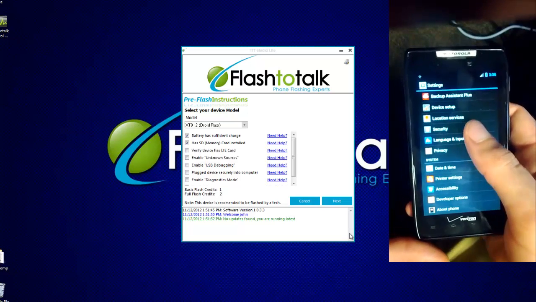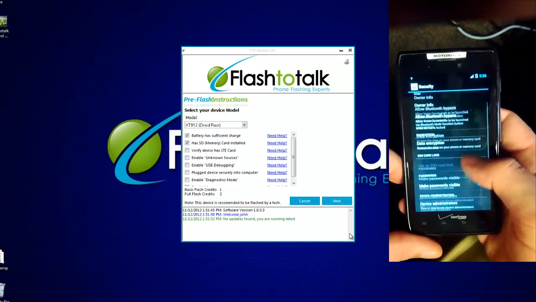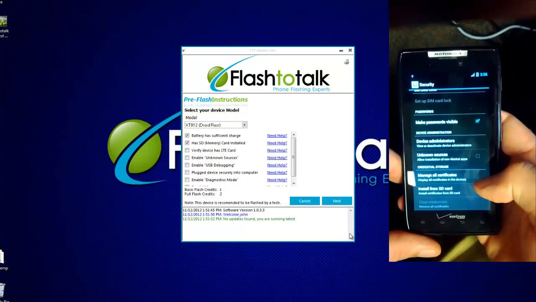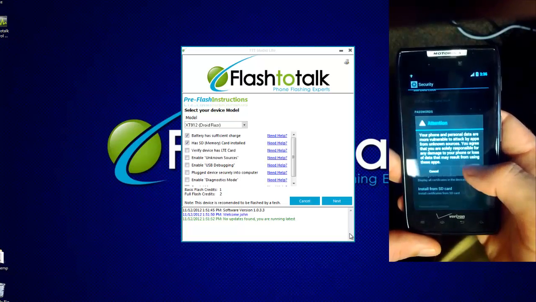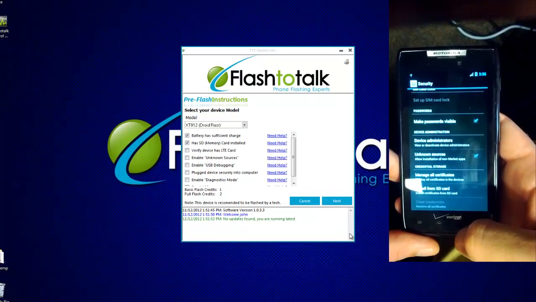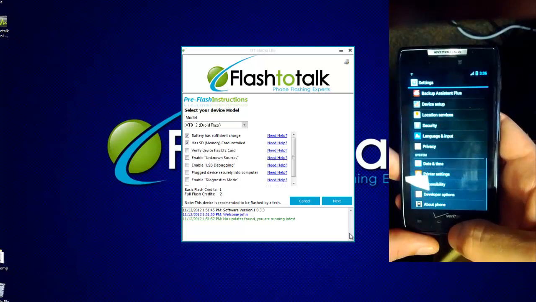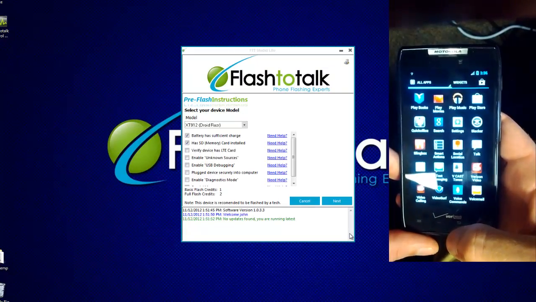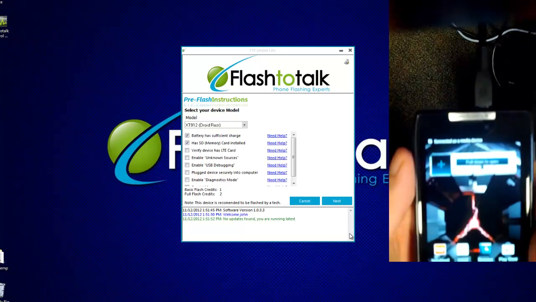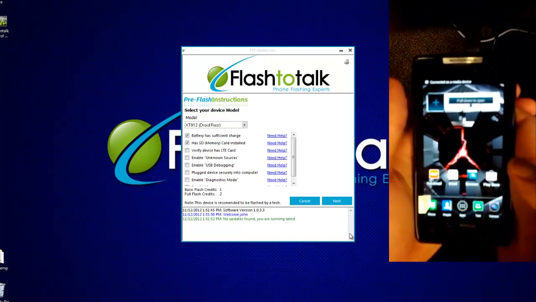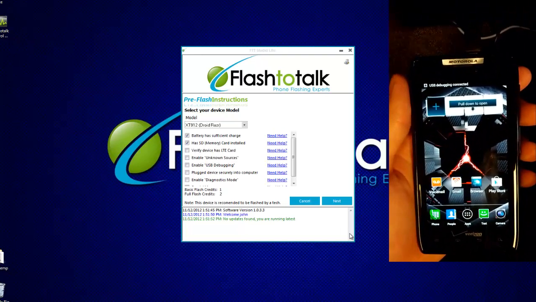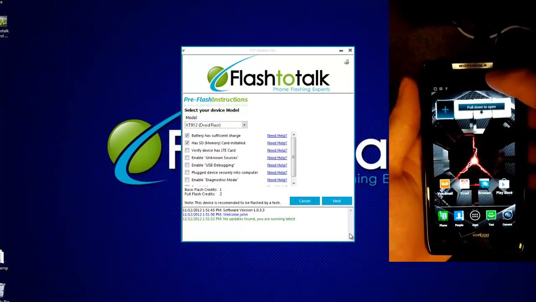After that, we can now put the phone into PC or phone portal mode, or for the Razr, it's MTP mode. To do this, you make sure debugging's checked, you plug in the phone, and then once you plug it in, you can drag down the notifications and tap USB connected, and then you can select PC, phone portal mode, or MTP mode.